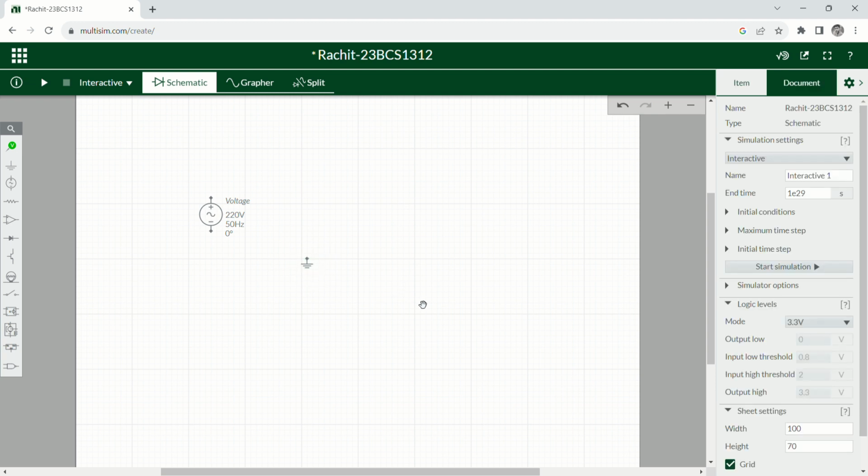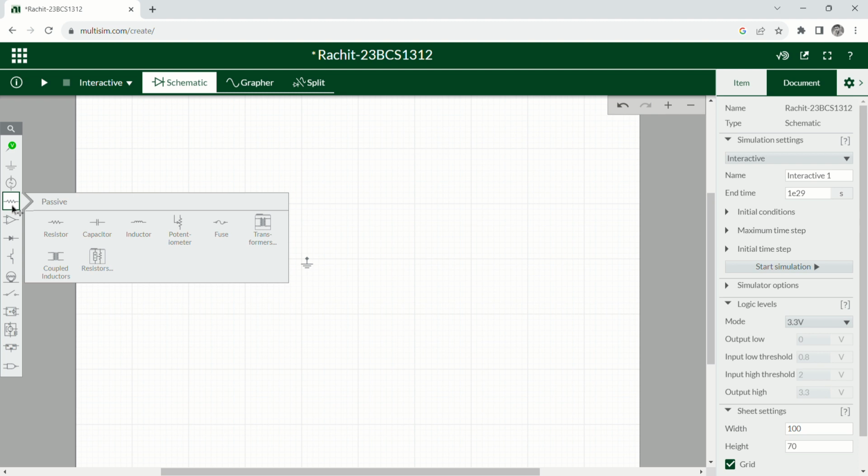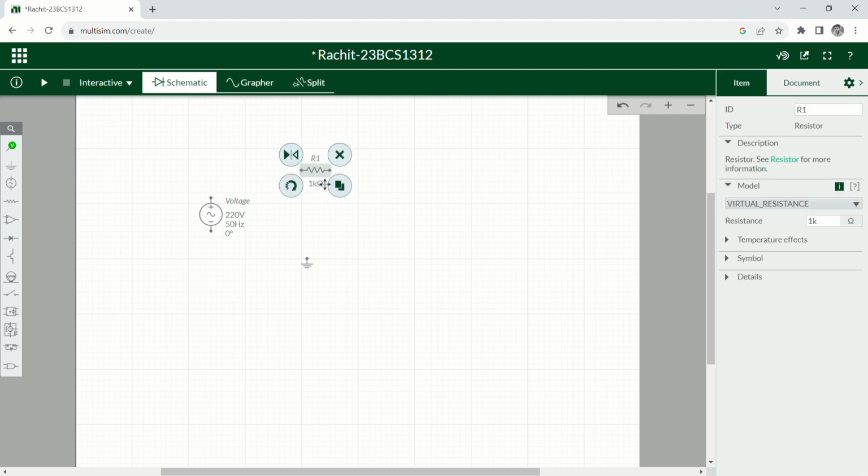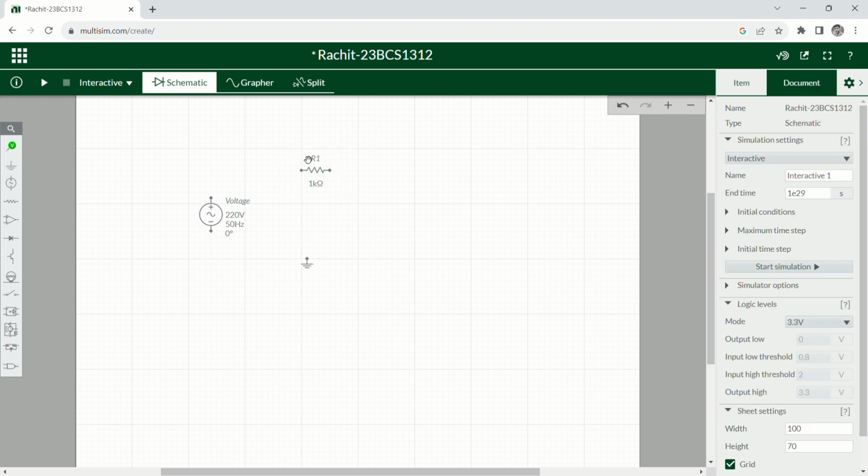And now I'm doing the analysis of RL circuit, so obviously I need resistance and inductor. Here I need to find these passive components. It goes by the name Passive only. Once you click on it, all the passive components will appear here. I need a resistor. Let's drag and drop it here, and for the time being, let's place it here. It's a resistance of 1 kilo ohm, and it is R1, so I can change its value.